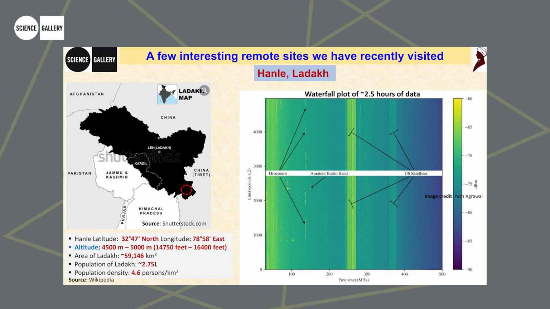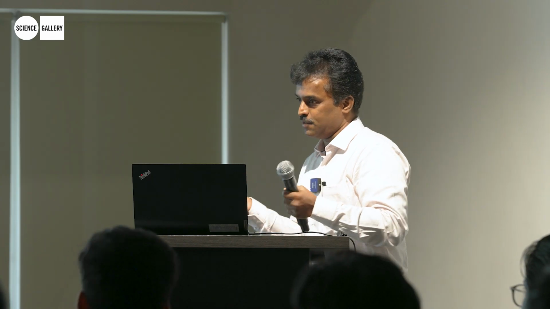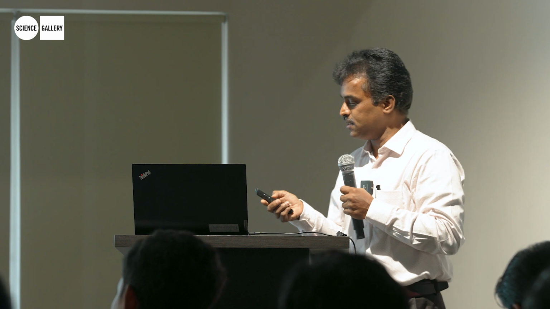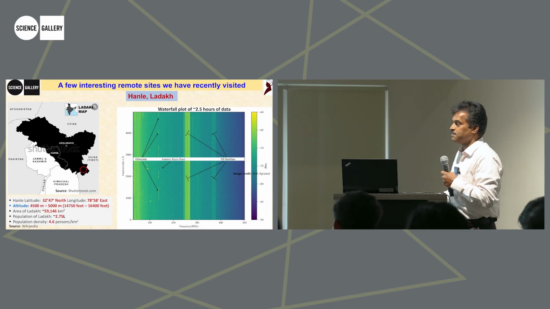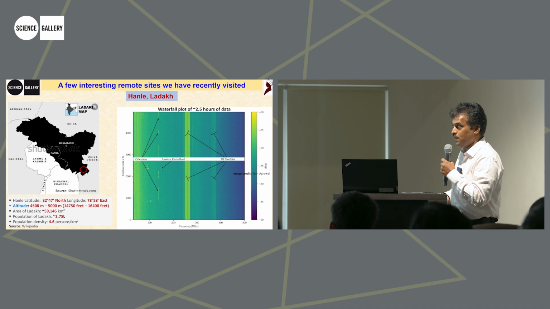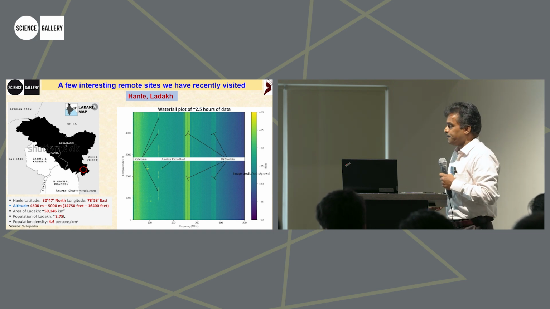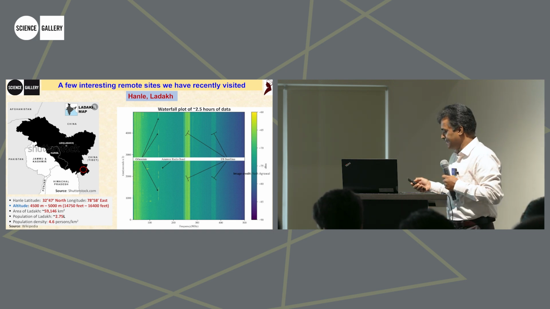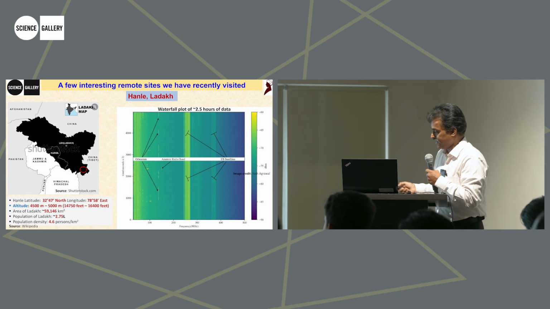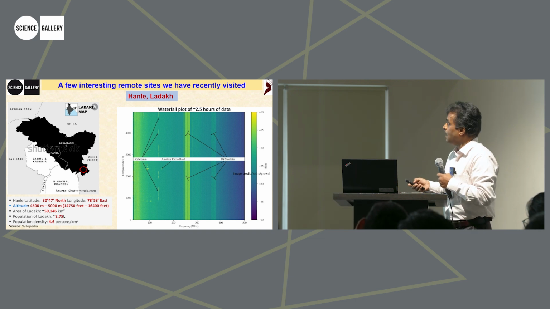If polar night was a challenge, with no sunlight and cold temperatures, again here it's pretty cold. And the other challenge which comes in here is altitude. On average it's about 4,750 meters, or around 15,000 feet. The additional challenges which come in here, I'll cover in a couple of slides later.